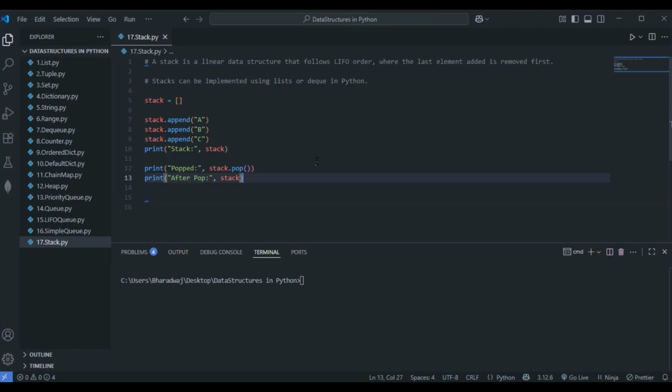So what does the stack definition say? It is the LIFO structure where the last added element is removed first. Stacks can be implemented using lists or DQ in Python, I don't think so, right?